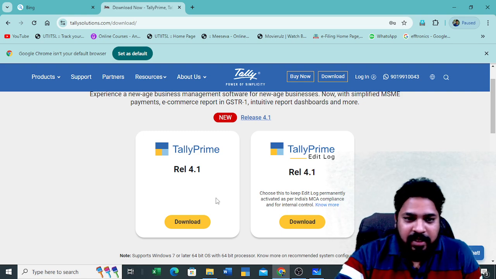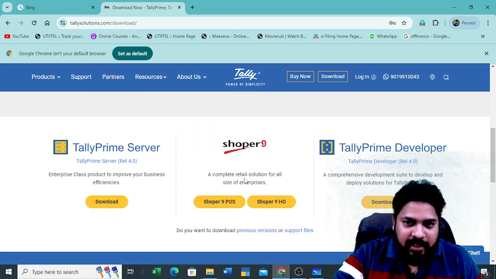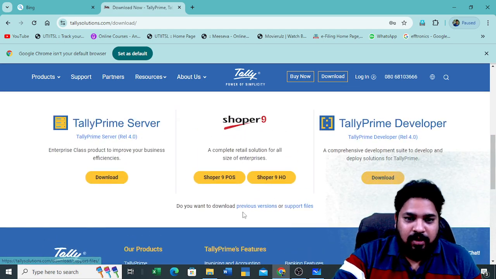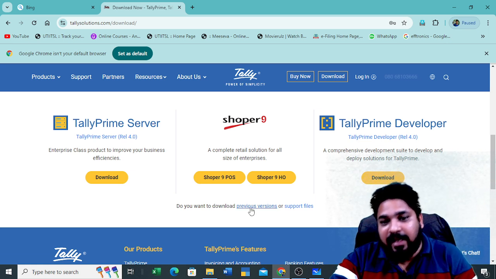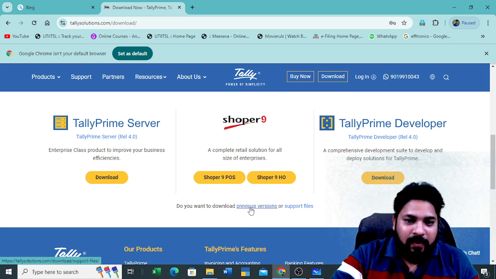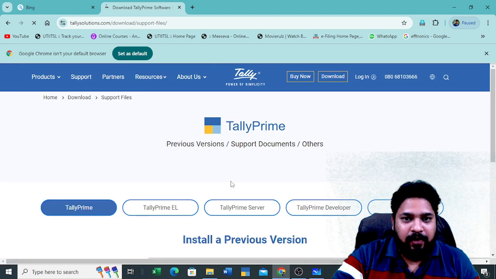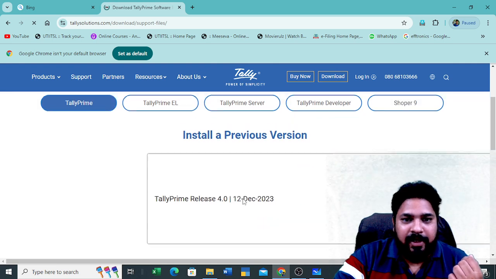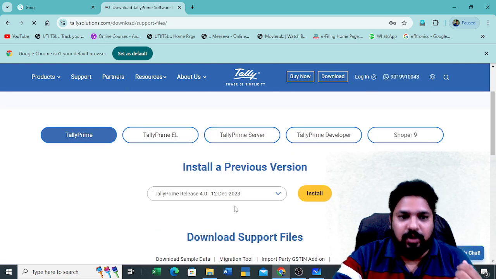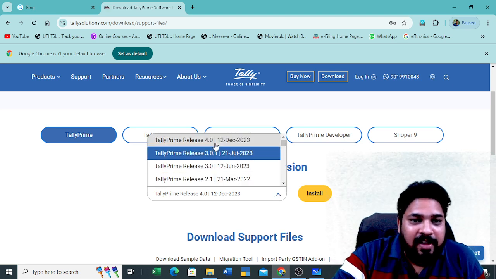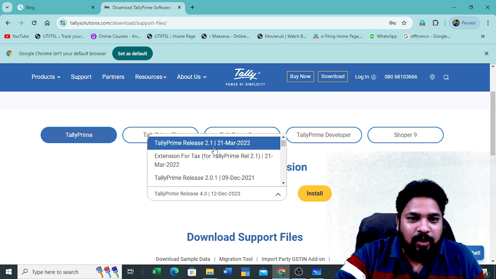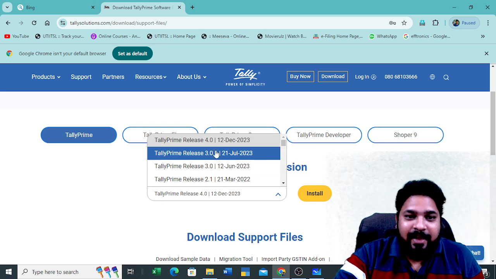What we can do is, on the website itself you will have some older versions, from Tally ERP 9 onwards, right? So here you can see the previous versions. If you click previous versions, wait, it's just loading now. So here you see previous versions: 2.0, 2.1, 3, 3.14.